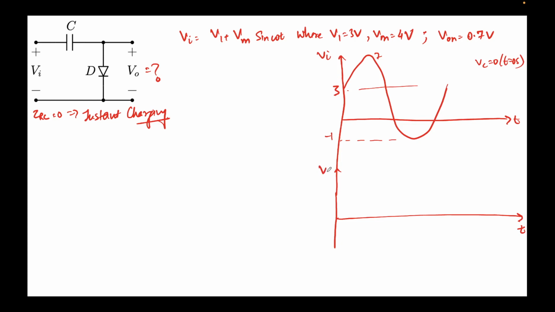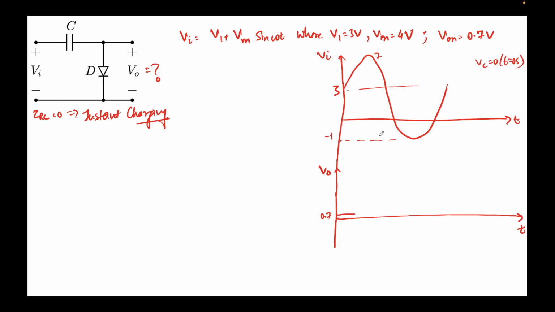So when the diode is conducting, V out, you can clearly see, for the first cycle will be nothing but 0.7 volts, right? V out will continue like that in the first cycle, when the diode has turned on and the capacitor is also charging. So V out will come out to be 0.7, right? And what's going to happen after this? So this is V out, and this value is 0.7.